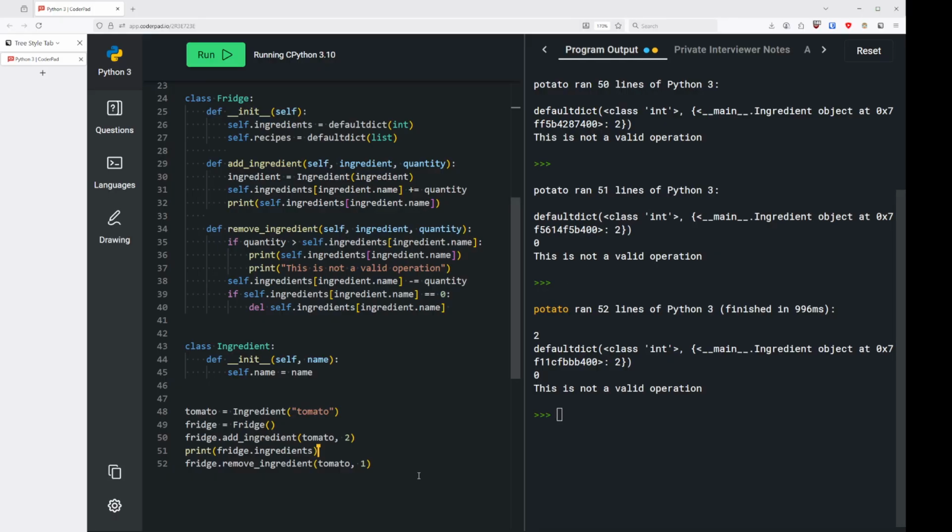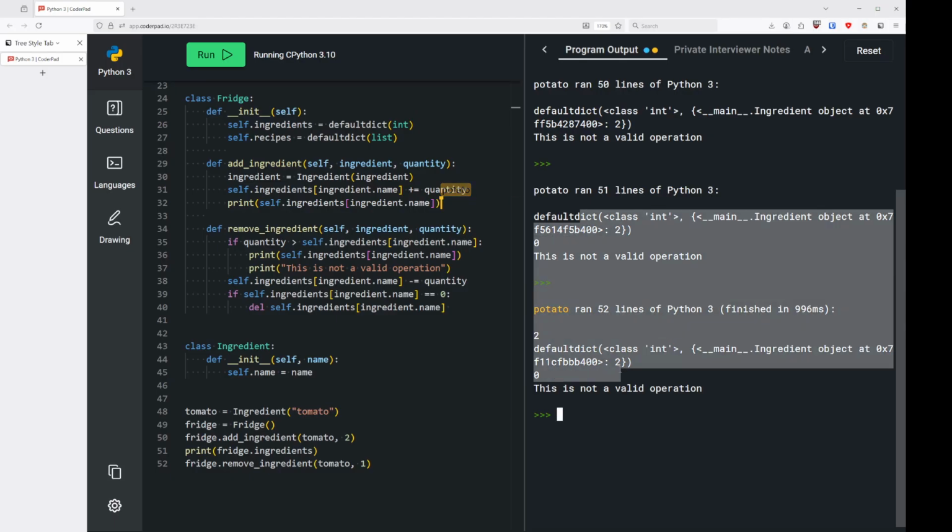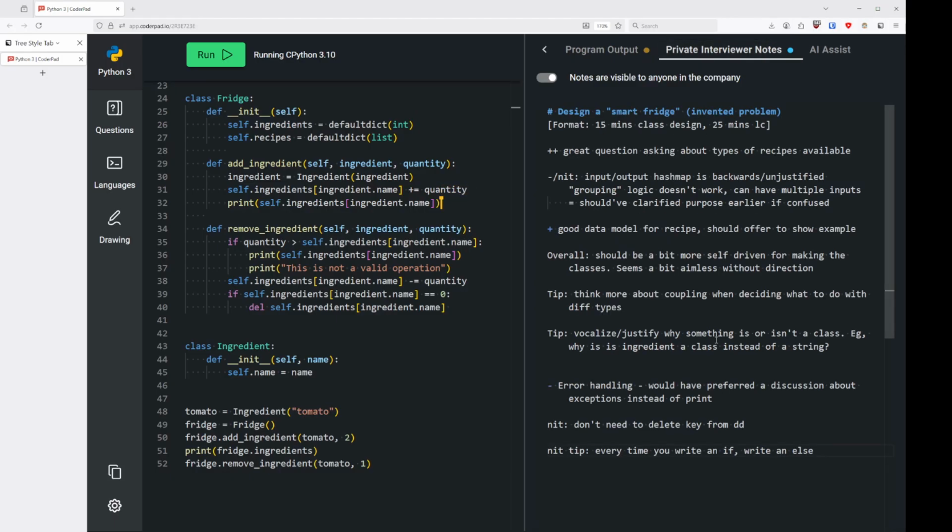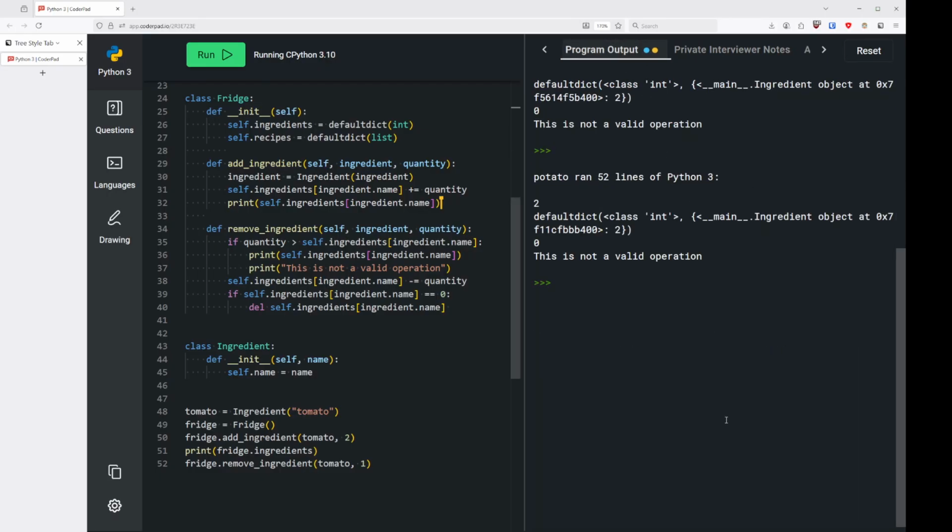Am I missing something obvious? A little bit. What's your strategy for debugging in this case? I'm adding print statements. Okay. Actually, now think about it. That's kind of your only option. Okay.